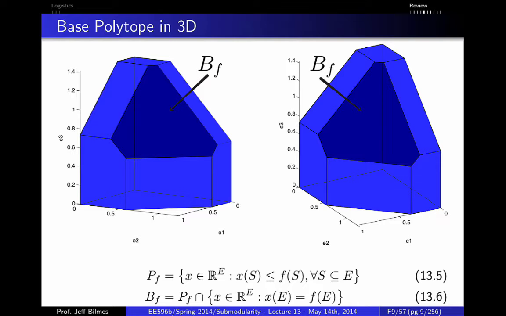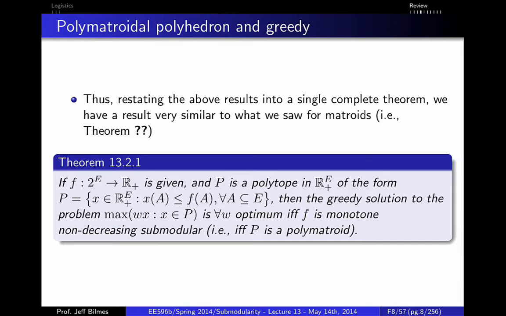Yep. Actually, I have a previous question. Can you expand on the term optimum? Optimum. So we proved this last time. What we mean by optimum is that there's no other vector x. Remember, this is the optimization problem, right? It's the linear programming problem with an exponential number of constraints. It's a convex programming problem. It's a linear objective with a convex constraint set, an intersection of half spaces. Optimum means that it's the highest solution, the maximum solution. You're talking about W optimum. It's the best possible solution.